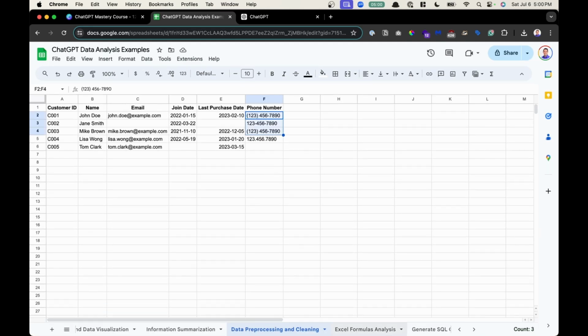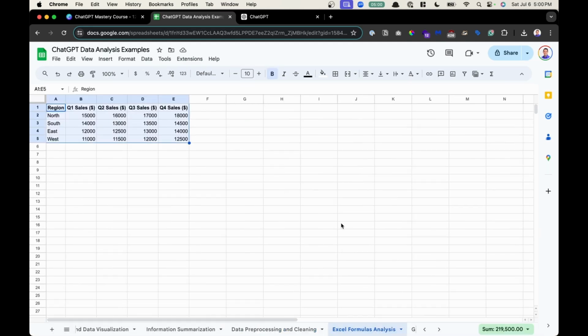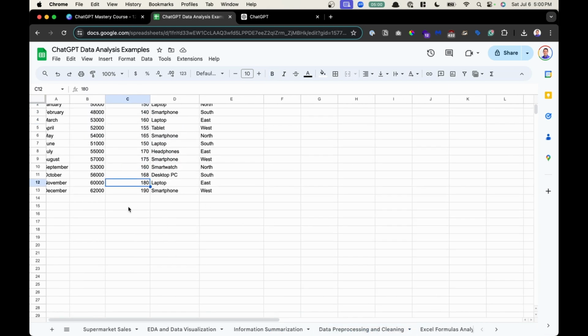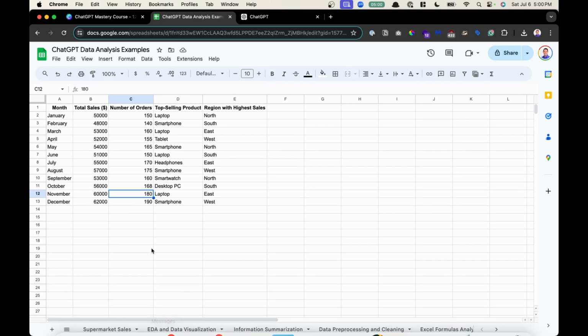So these are going to be great practice files so that we can upload these files to ChatGPT and then practice some prompt engineering with them. You'll have access to the sheet, and if you don't know how to turn a sheet into a CSV file for uploading, this is really good. Yes, you could upload the entire workbook, but we're going to focus on each of these and turn them into individual CSV files.